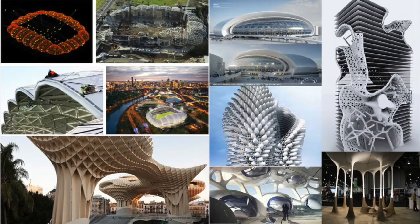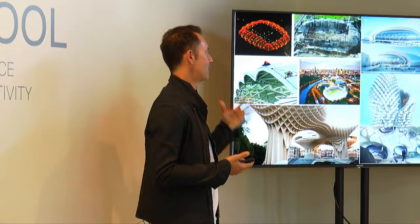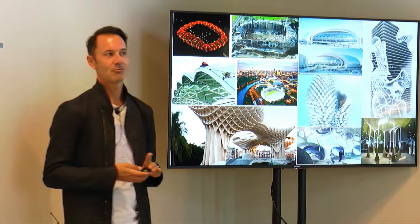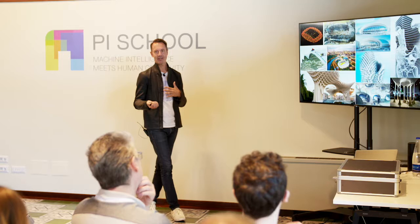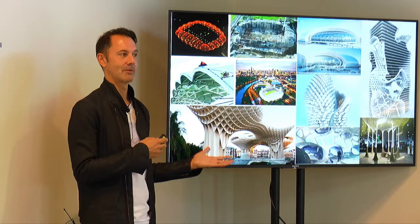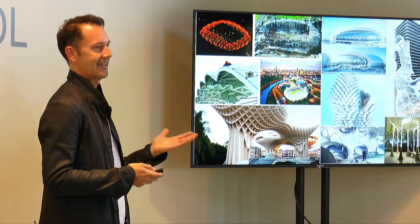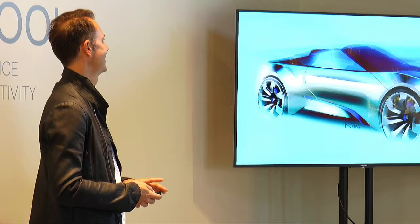In architecture, we're seeing evidence of 3D modeling creating buildings that were never achievable before — these complex shapes and crazy forms. They're impressive, really spectacular. But are they necessary? These are pretty excessive. Some of the structural requirements to create these things are immense — so much more expensive and intense than creating simple buildings. They're beautiful, but these may border on art rather than design because they're such spectacles. Have machines and technology enabled something that's maybe a little bit grotesque?